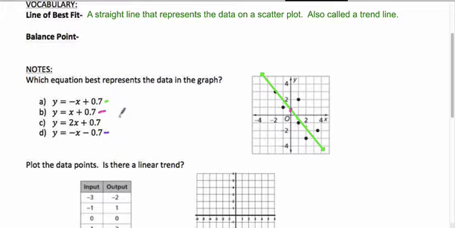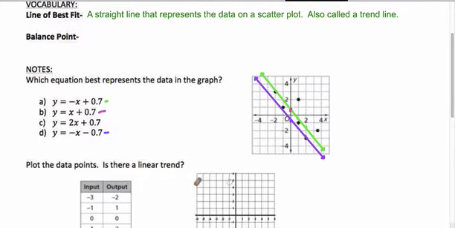Lastly, we'll give this one a try. We're at negative 0.07. Oh, I said they were all the same intercepts, but I guess this one is not the same. So we're going to go down here. And then negative 1 over 1. So negative 1 over 1. I'll go ahead and draw that line in.